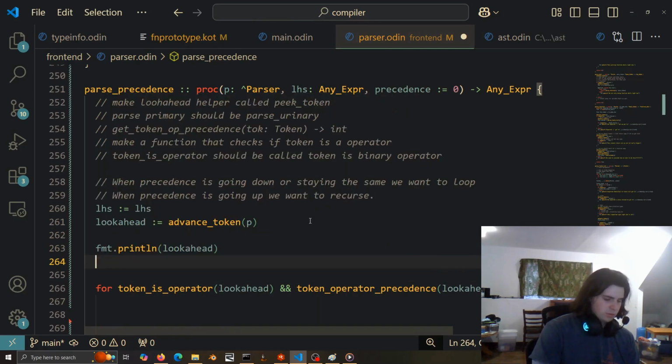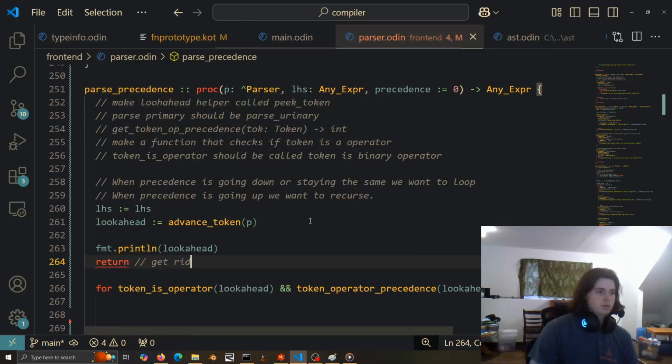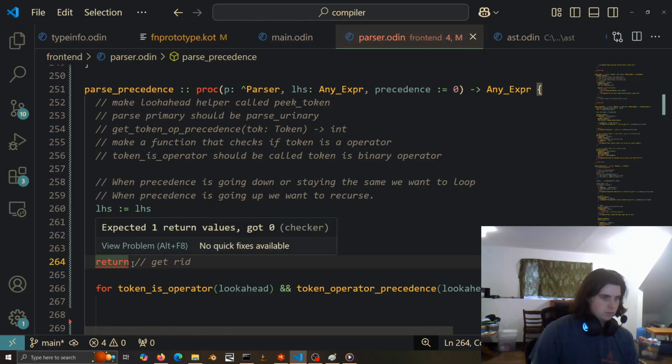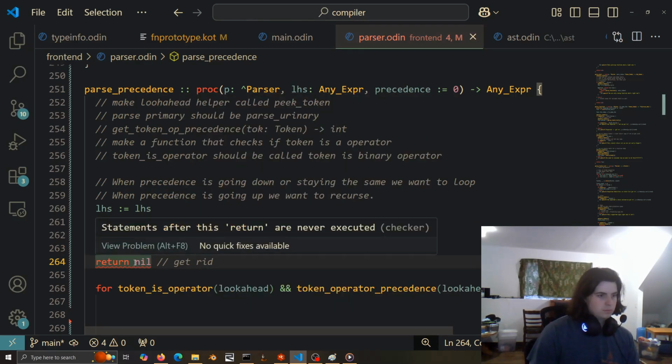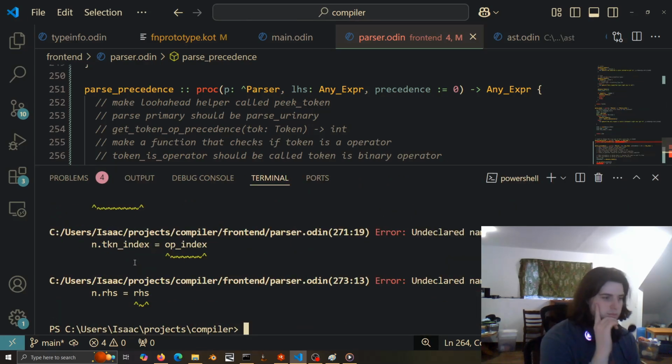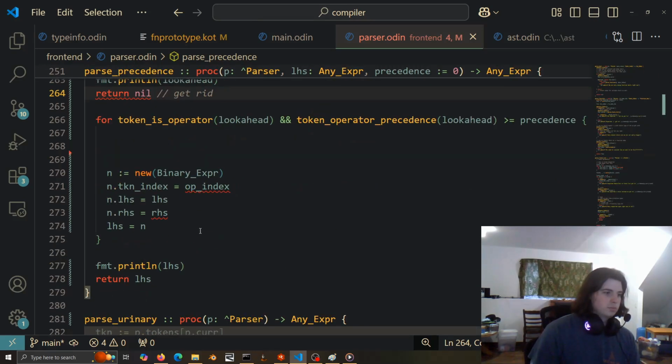And return. Get rid. Will that give me an error? Yes.